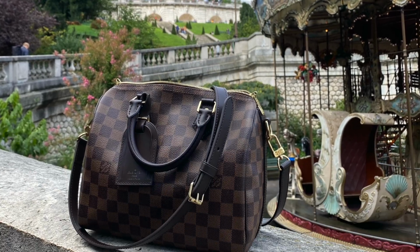On a rainy day, it is the perfect handbag to have as well. I have been caught in the rain with this one and I just carry it as if I was carrying one of my Longchamp bags. The canvas is just very carefree, and the fact that you do have the treated leather gives you that additional peace of mind if you are carrying this bag during a gloomy or a rainy day. And then this is a great option for a date night as well. And then last but not least, it is also a great work bag.